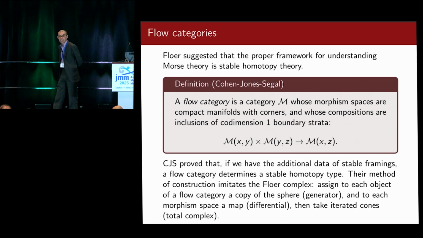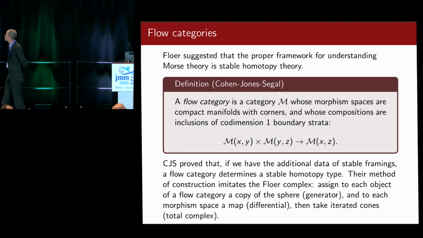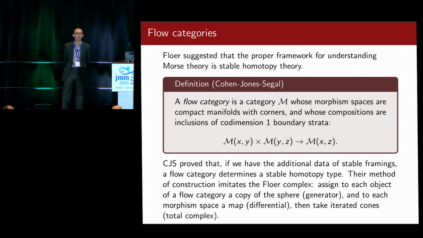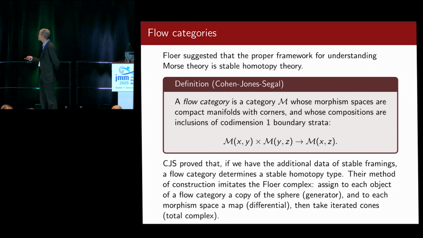Now, if I didn't say any more, if I just said you have a bunch of topological manifolds and you have composition maps, we would be very close to some notion like a topologically enriched category or something like that. And it would not have anywhere near the richness of structure that we're about to see. The fundamental property is that this object on the right, M_XZ, okay? Well, as I said, it's a manifold with corners, so it has some boundary. What are its boundary components? Its boundary components are exactly the images of these maps. So this is a condition that you impose on a category in order to call it a flow category.